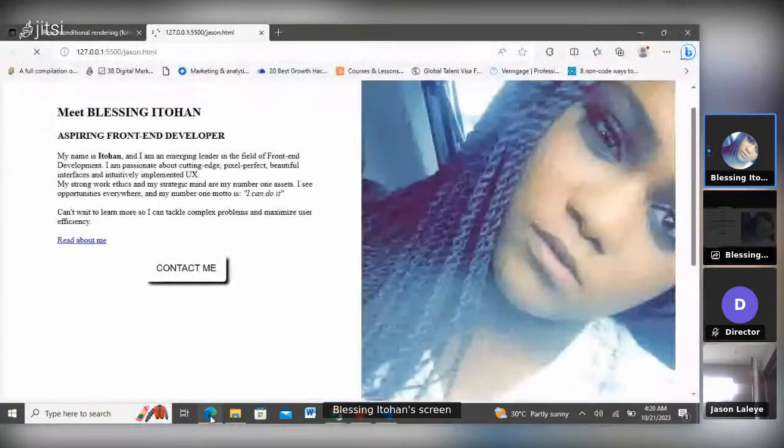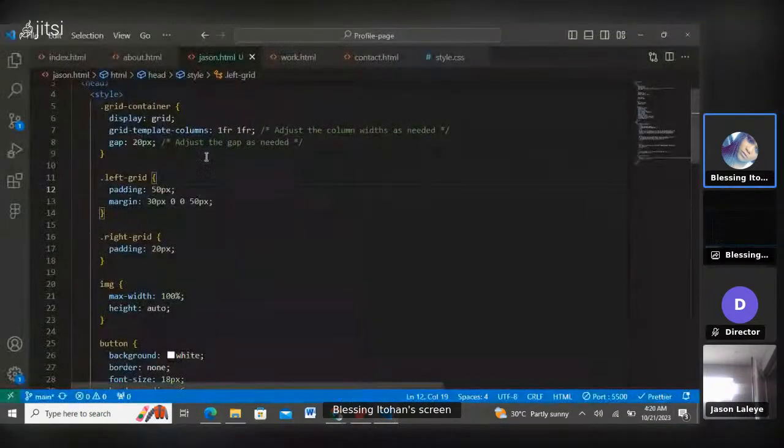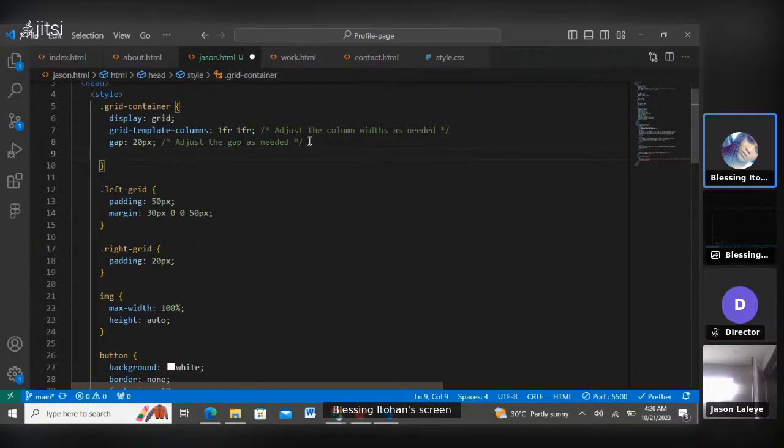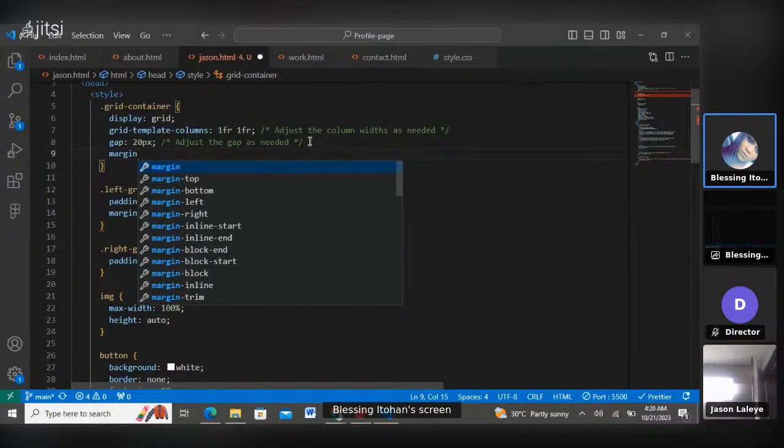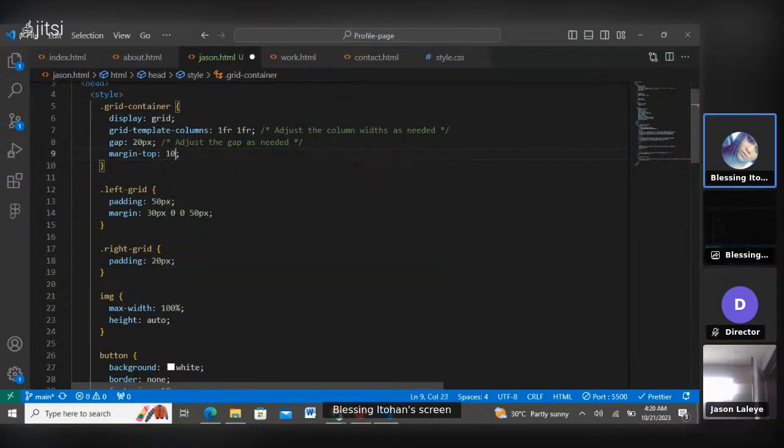So that's the thing, you experiment and try to figure out what works for you. I need a space on top of that thing. Margin top. Let's see, 100px.